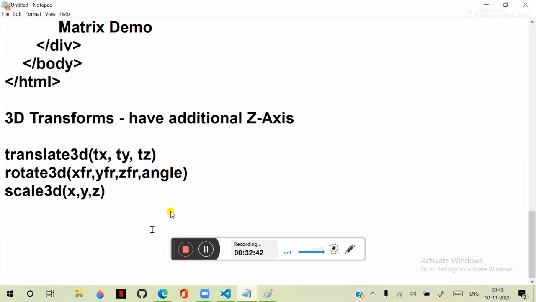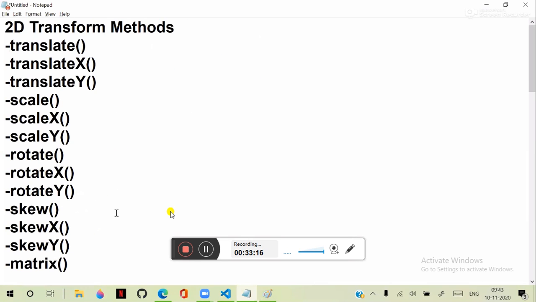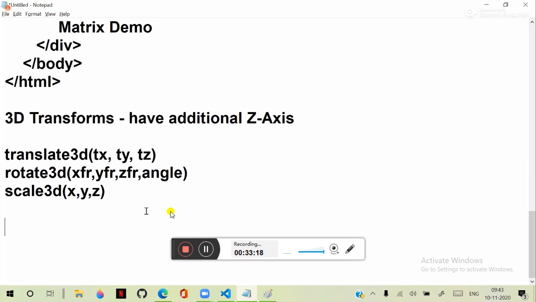So this is a 3D effect, but to observe the 3D, you need to keep the content correctly. If you put only one element and try these 3D effects, you will not feel the difference. That is the reason we need some background picture, some transparency for the background, and some foreground picture. Then you can easily understand the difference. Otherwise, it will be working, but you are not sure whether it is 3D or not. That is the reason we need a combination. These are all CSS 2D and 3D transforms, how we can deal with the transforms.